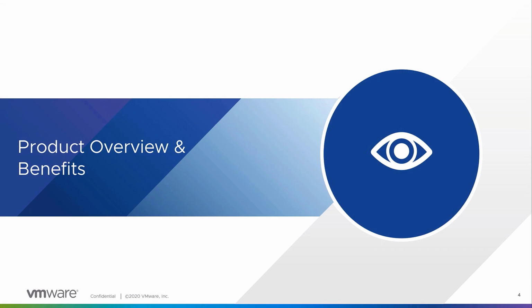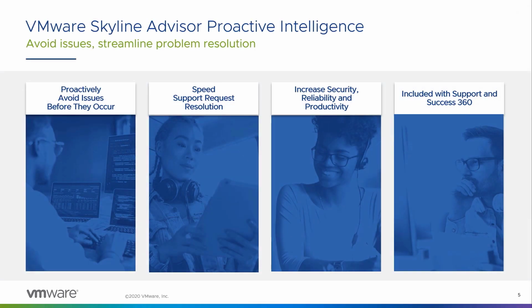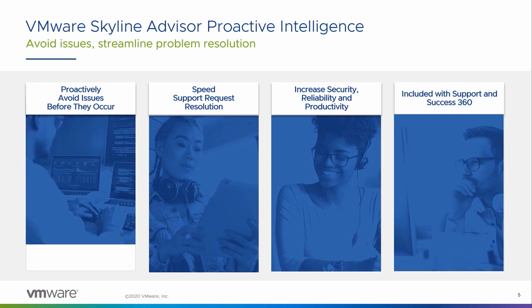So let's jump right in and talk about the service itself by answering the question, what is Skyline? Well, to answer that question, I want to set some context about the overall support experience that I'm sure you can all relate to. As a customer, I'm sure you're all very familiar with the traditional reactive support scenario, where you experience an issue in your environment, you open an SR with VMware, and then our tech support team troubleshoots and works with you to solve that issue.